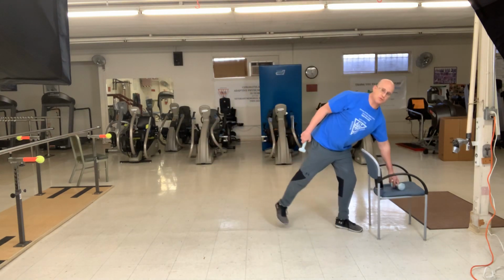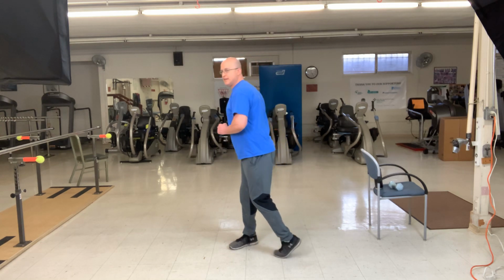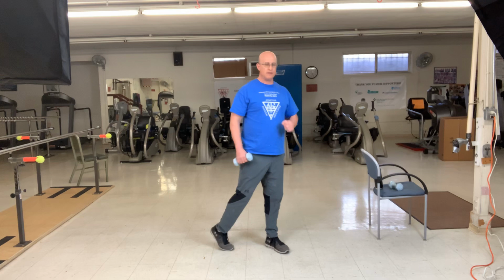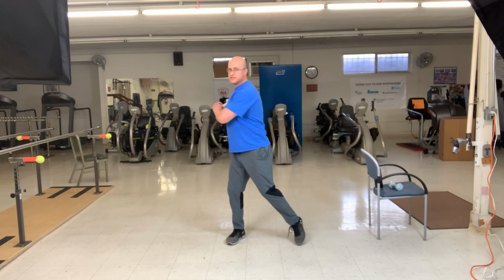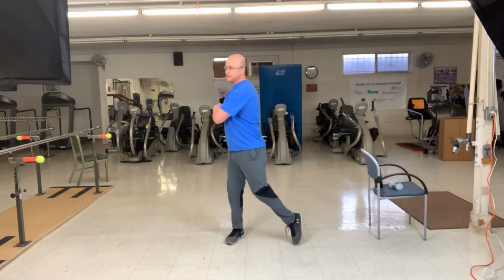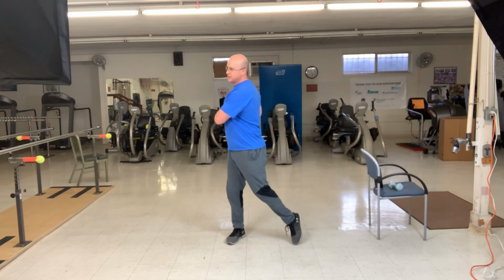All right, let's set one of the weights down now. We're going to do a little bit of rotation. So we're going to get the feet underneath the hips. Now remember how we talked about pivoting the feet properly? Lifting the heel. Lifting the heel, very important. Same thing here. This is a baseball swing. Feet underneath the hips. We're going to swing for the fences, rotate around. Notice my feet pivoting. I'm not twisting my knee in any way, and I am rotating the torso.